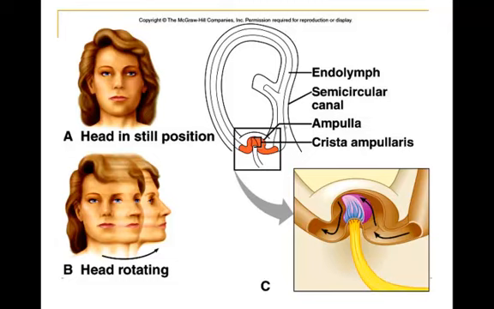Okay, so what they've done is they've taken one semicircular canal, and what we have is this structure in here. The fluid moves in and around it like this and causes it to swish. Okay, and there's perilymph in there, and that's one of the fluids. We said there's two types of fluids. There's perilymph and endolymph, and then there's the ampulla, the crista ampullaris, which is the space, and there's the apparatus that's in there. I'm not going to ask you to name that. I'm sure of it. If I do, let me know.